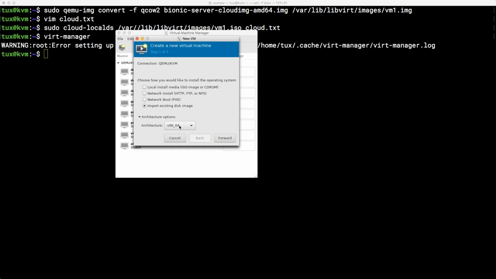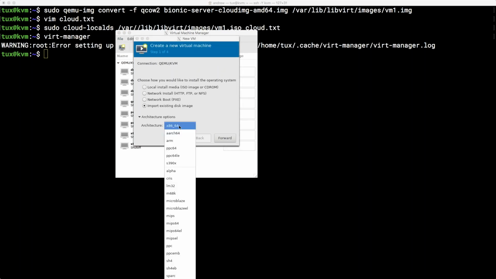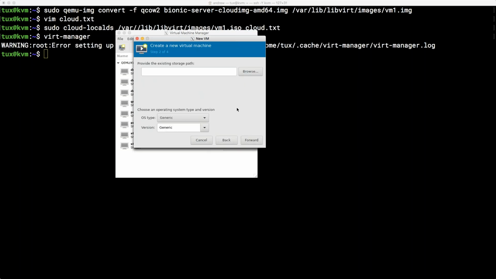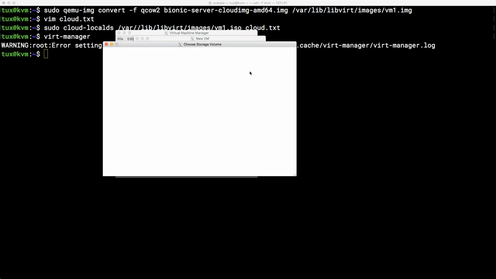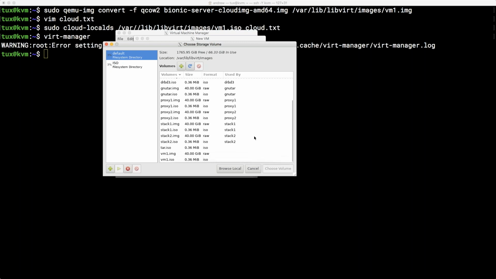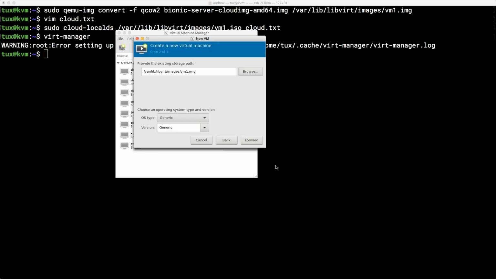We can go down and see what sort of architecture we want to use, but we're going to be sticking with x86. But you can see within the QEMU quick emulator, the hypervisor, there's lots of things we could potentially emulate, but we'll stick with the standard x86 here, and then we can browse through, and we can see we're looking in that directory, /var/lib/libvirt/images. And if we go through, take a look, we want to connect then the, so it shows me with the virtual size, a 40 gig size.